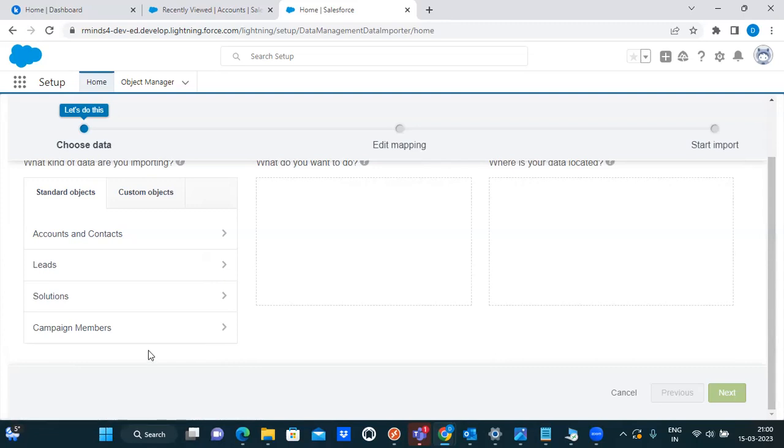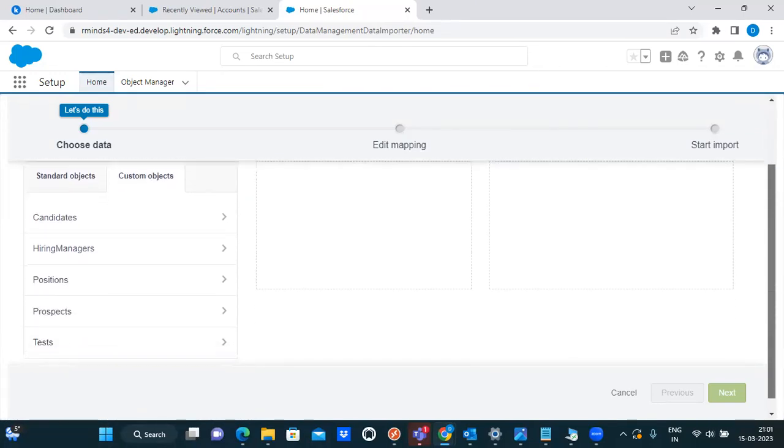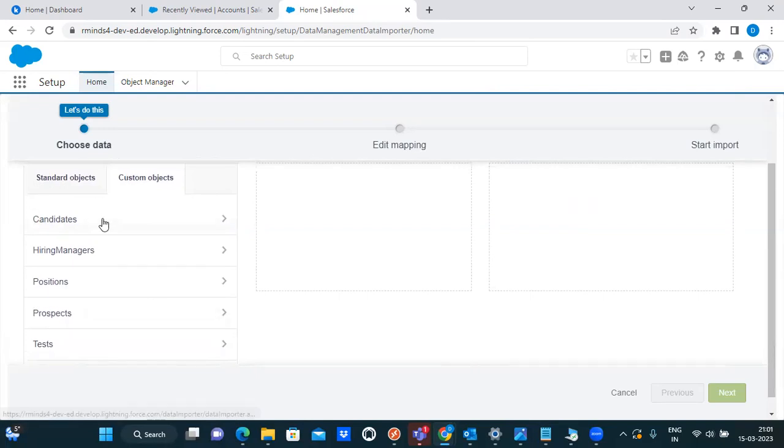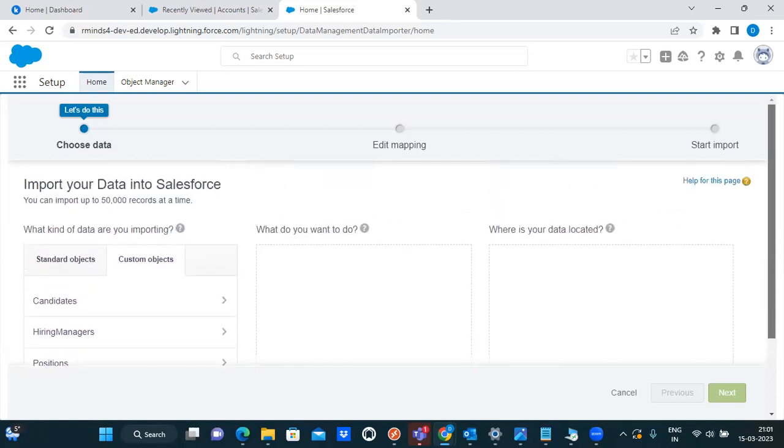Other standard objects, it's not going to work. If you say opportunity, it will not work on the opportunity object. And when we click on custom, all our custom objects which we create will show up: the candidate object, the hiring managers, positions, whatever custom objects you create. That means we will be able to make use of the data import wizard with those objects.